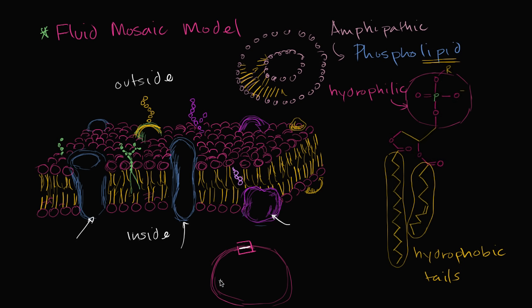So instead of just thinking of it as a uniform phospholipid bilayer, there's all sorts of stuff embedded in it. And we see it right over here in this diagram. You could say there's a mosaic of things embedded in it. A mosaic is a picture made up of a bunch of different components of all different colors. And you can see that you have all different components here, different types of proteins.